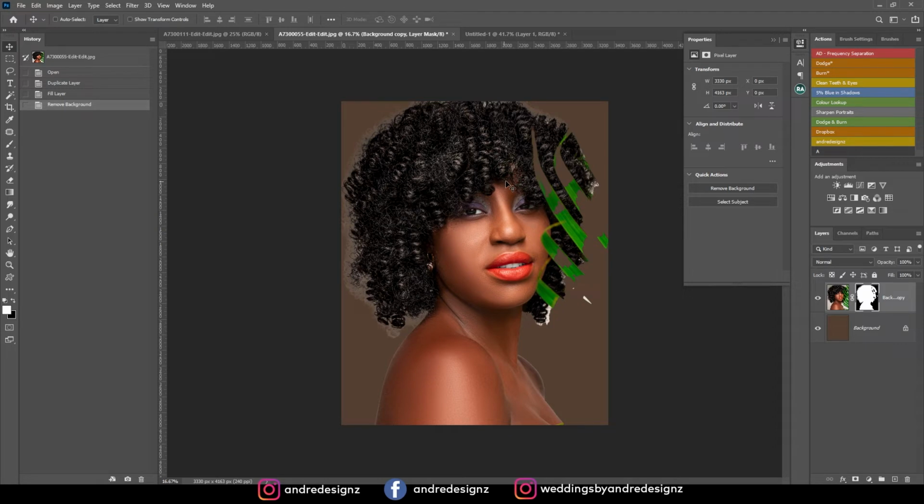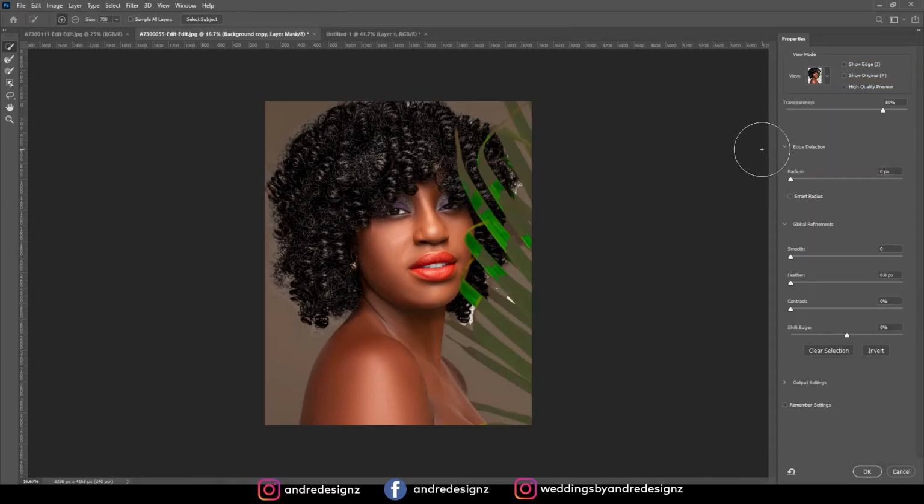Good. So after removing the background, you notice that we did not do a good job, right? No need to worry about that. All we have to do now is to click on the mask that's right here, and then click the option that's Select and Mask, right? And we're basically going to be refining it. So the first tab here says Select, Quick Selection Tool. We're going to just paint over here because I want to get back this side. I don't want to remove this side.